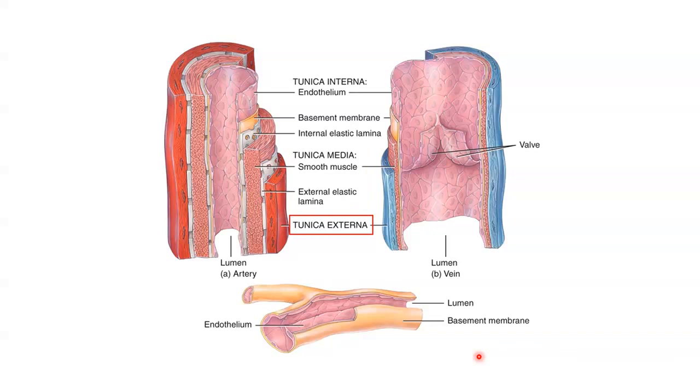The tunica externa is the outer covering of a blood vessel and consists of elastic and collagen fibres. The tunica externa contains numerous nerves as well as tiny blood vessels that supply the tissue of the vessel wall, particularly the large blood vessels like the aorta or the pulmonary trunk. This layer also helps anchor the vessels to the surrounding tissues so it doesn't get damaged when we move around.